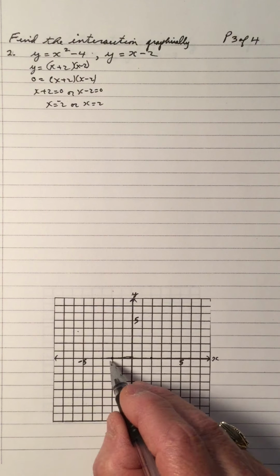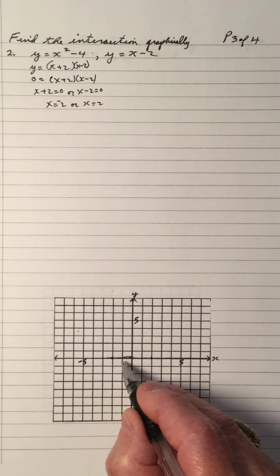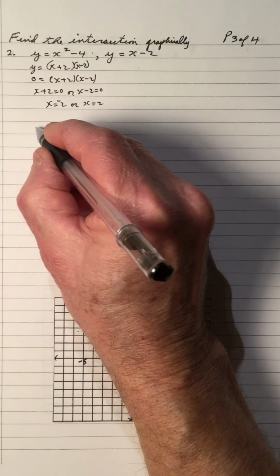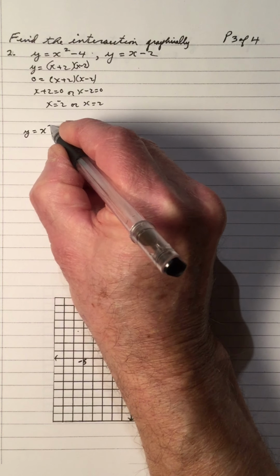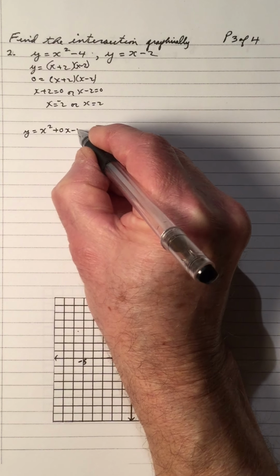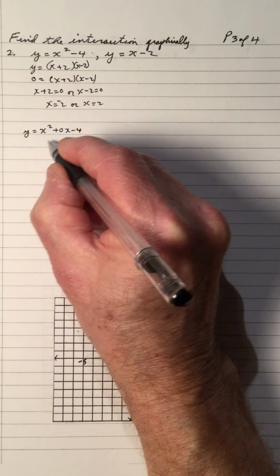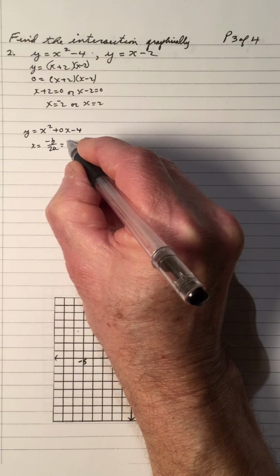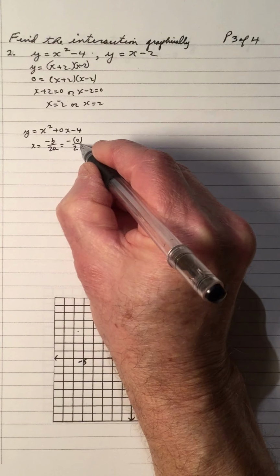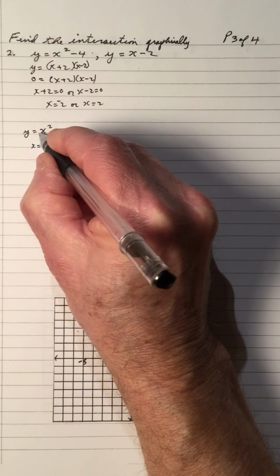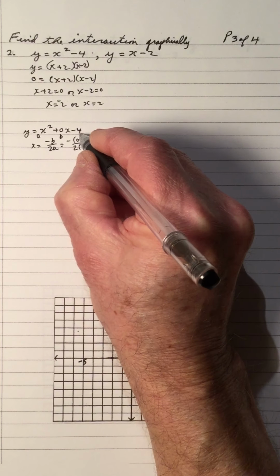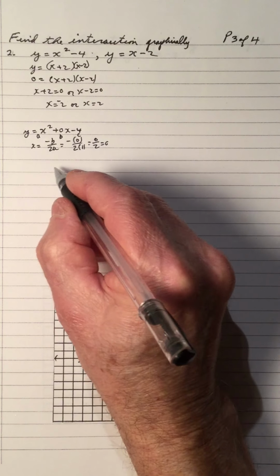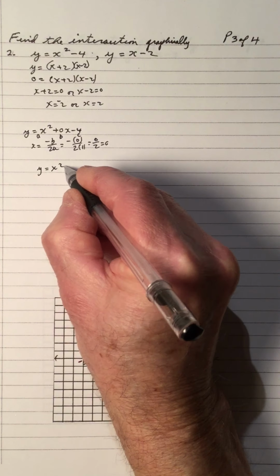And that means if you look at it, the vertex is in the middle, so the x-coordinate of the vertex is 0. Or if you look at it from another point of view, x squared plus 0x minus 4, the x is missing, so the vertex is the negative b over 2a, so that's the negative of 0 over 2 times 1. Remember, a is 1, b is 0, c is negative 4, so that's 0 over 2, or 0. So the x-coordinate of your vertex is 0.